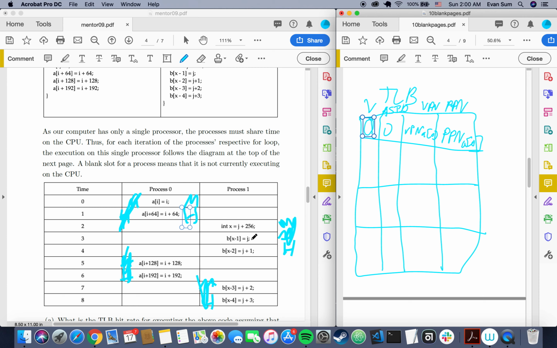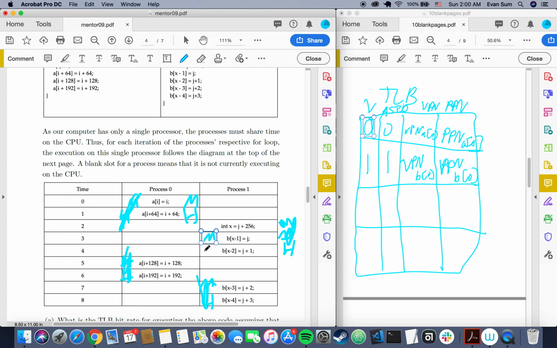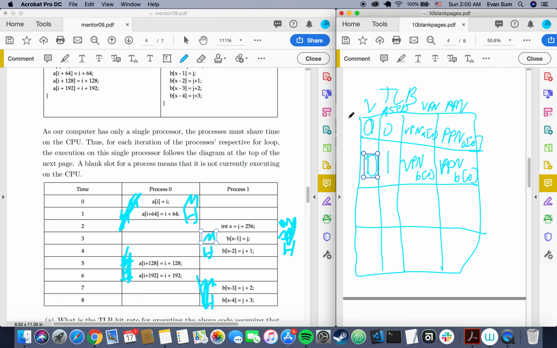But bx minus 1 equals j, this one we do, right? Bx minus 1 is going to access memory. So looking at this problem, we set the valid bit to 1, process to 1, VPN of B0, PPN of B0, and this is going to be a miss first, and then we're going to hit here. Then we get a context switch, which again maybe sets the valid bit to 0, but I really don't care, because all we care about for a hit is if ASID and VPN are there and they match.